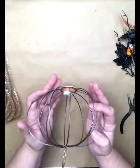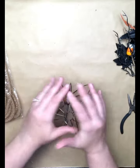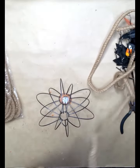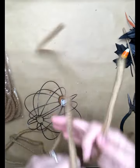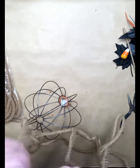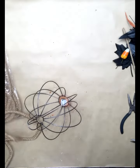All right, all taken care of. Got all that mesh off. That leaves us with just this wire. So what we're going to start with, we're going to take our tubing here. This tubing is a little bit difficult to work with because it's extra long. What I did in the other one is I cut it in half to make it a little bit easier to use. I found where the half was and just did half at a time, just because it makes it a little bit easier to use.